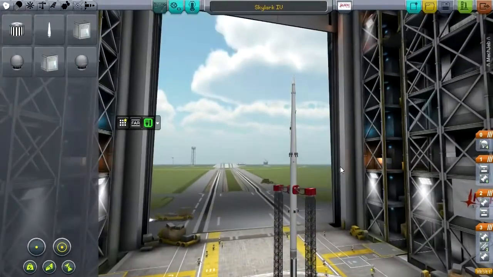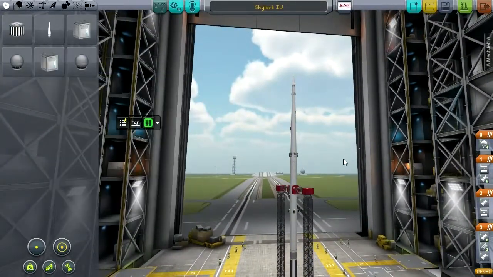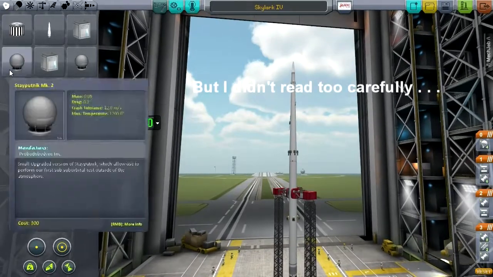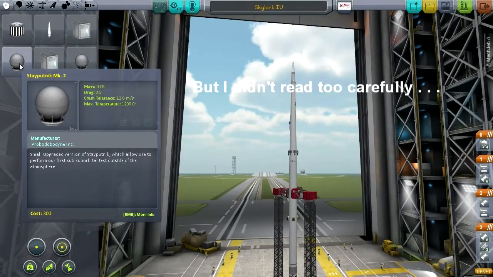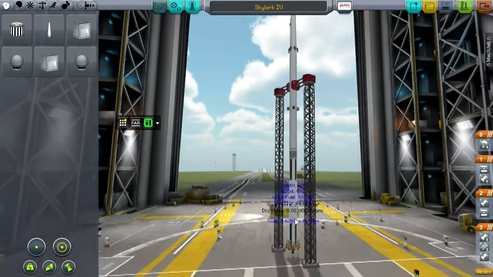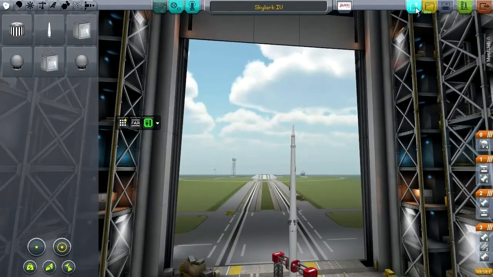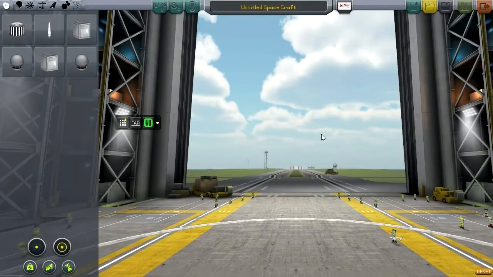In the meantime, I've looked up how the whole realistic progression tech tree works, and it turns out that what we really need to do is put a Stayputnik into orbit. So this is not the way to get mega science points. So let me get rid of this and let's start over, shall we?